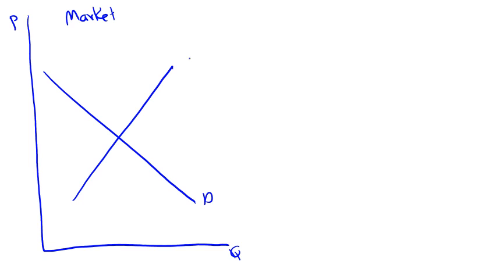All right, now let's look at what happens if the firm is suffering economic loss. Again, I'll start with the supply and demand graph for the market. That's Q. That's price. This is for the market. Got a demand curve, a supply curve. Let's keep the price at 25. I guess it's going to be a big number, 50 million.